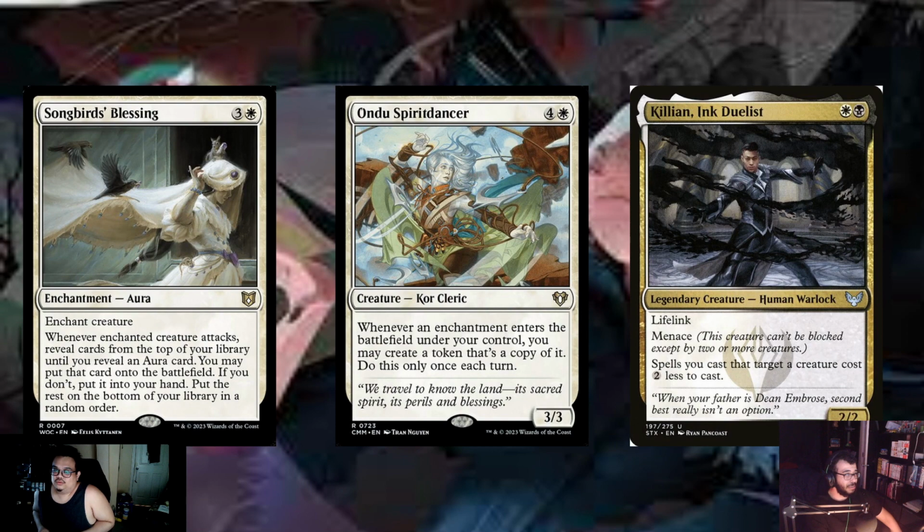And then you got Undo Spirit Dancer. Whenever an enchantment enters the battlefield under your control, you may create a token that's a copy of it. Do this only once per turn, which is sad. I wish it was like you keep on creating copies. Yeah, get that value, but it is not.